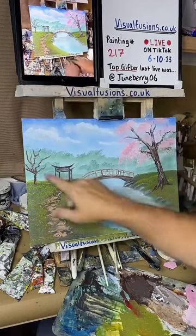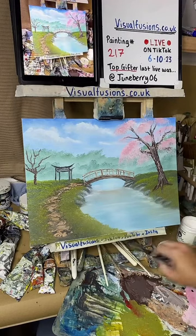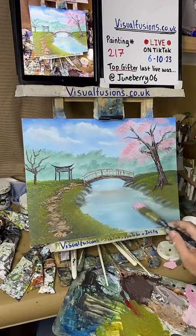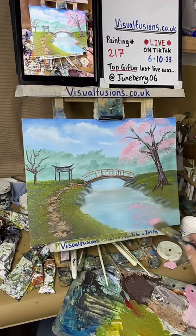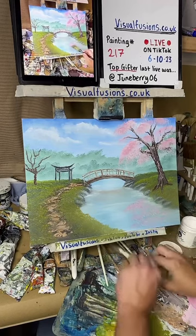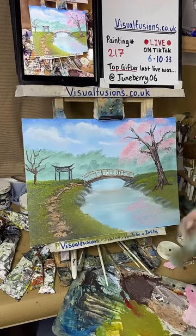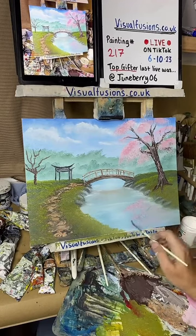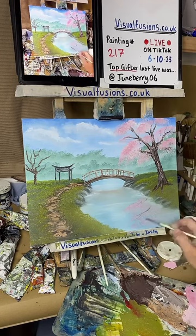Right, I'm going to start with some green on this one over here. Let's just think how I'm going to do this one. I'm not going to use that pink again. Oh, yes I am. We need some reflections. So we're going to do a little bit of reflections here in this water. So I can just wipe them out in a moment. I could put a little sort of branchy thing that comes across there. Just sort of play about with that. Gives the indication of something.